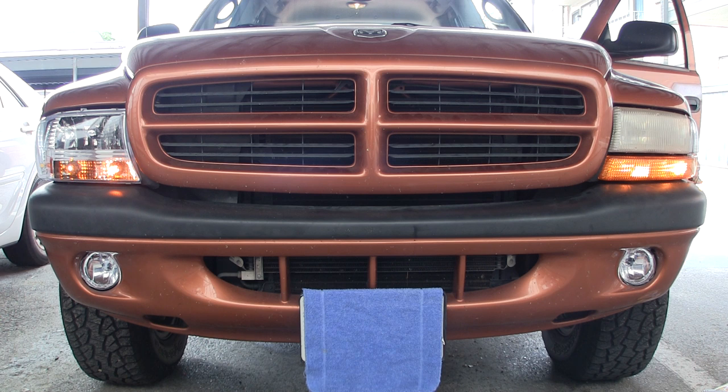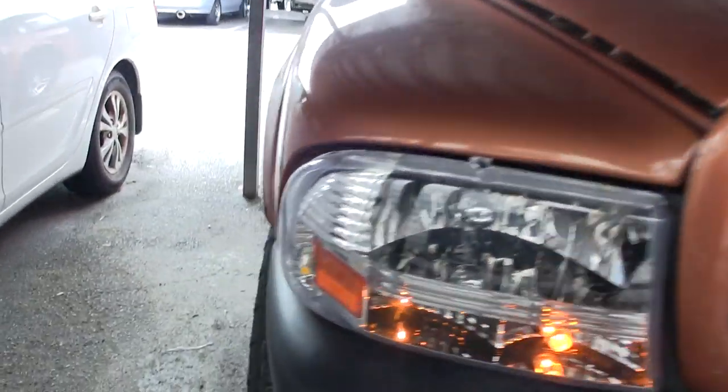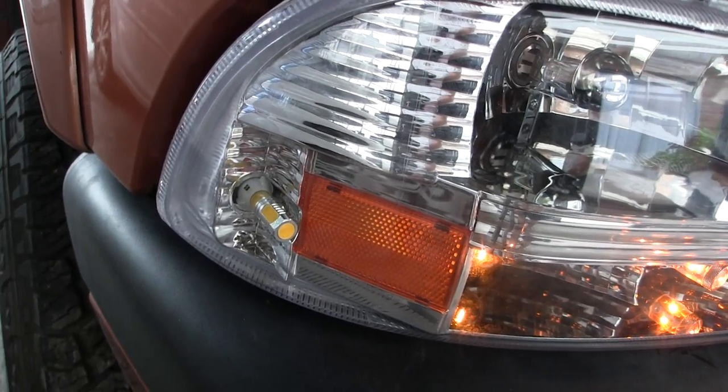That noise you hear in the background is an air conditioning condenser fan that needs new bearings, just in case you're wondering. I'm going to roll up to eight minutes and shut this thing off. It's not supposed to go off — the other one didn't go off, this one stayed on the whole time. This old one here is flashing off — come back on again. And off again. While it's off, we'll give it a quick glance as to what it looks like when it's off — it's not supposed to be off, but it is off. And back on again.